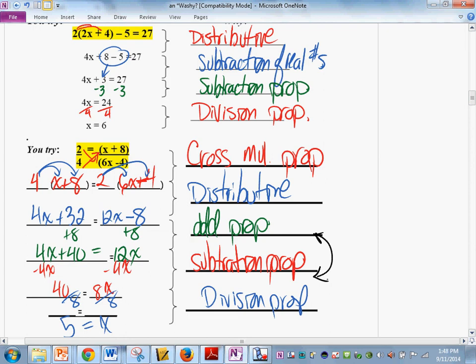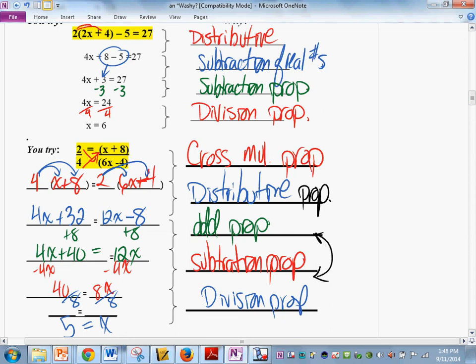Question, yes, sir? Wouldn't the second one be distributive property? Technically distributive property, yes. I was just writing too fast. Thank you, Garrett. Keeping me truthful. All right. So that is how you do a what, how, and why in algebra.